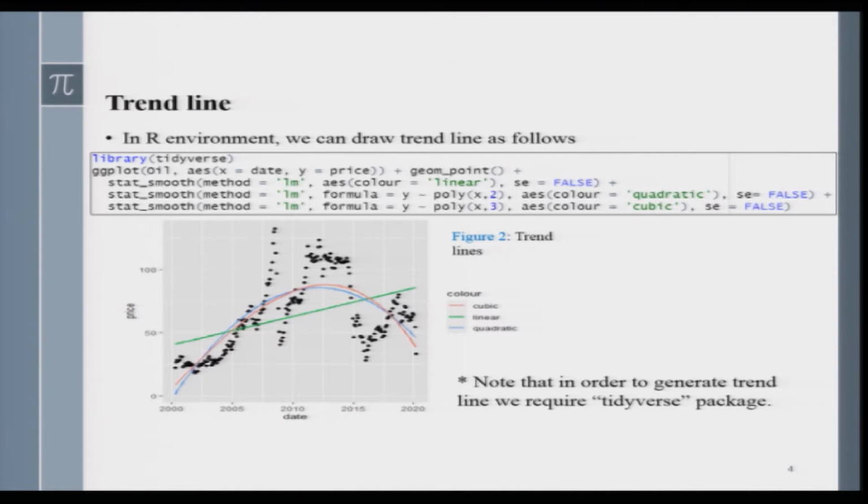Here you see first you have to refer to the data set that you have defined in the R environment, that is oil. Now, you are labeling the axis. The horizontal axis has to be labeled as, say, date, and the vertical axis has to be labeled by price. That is what I have written. Then you see the plus sign and the geom underscore point code. That will basically plot dots, and if you remember the last slide, I showed you the diagram, and they were line diagrams, but now you want the dots.